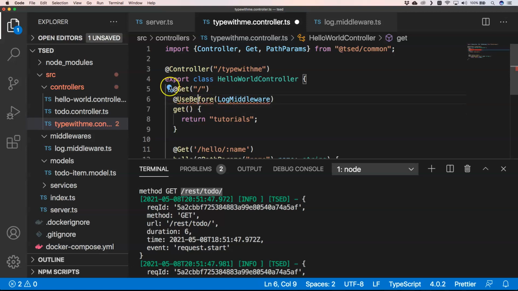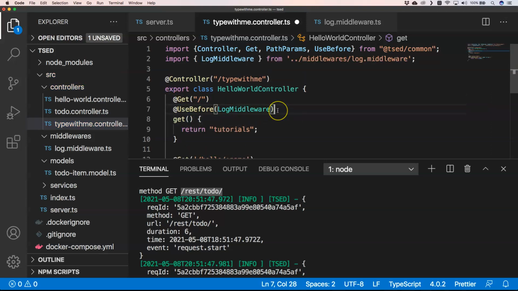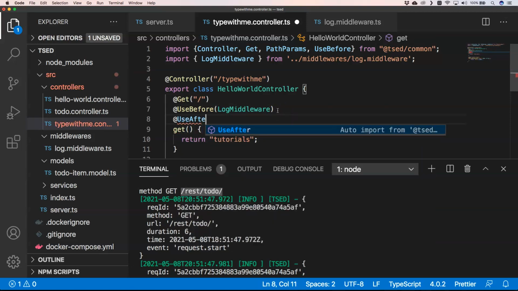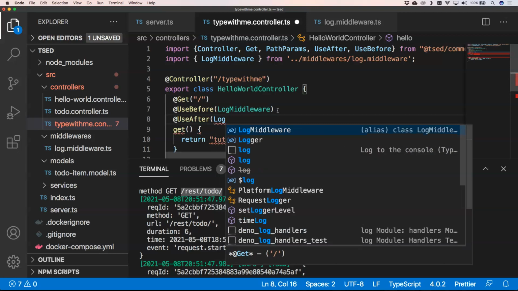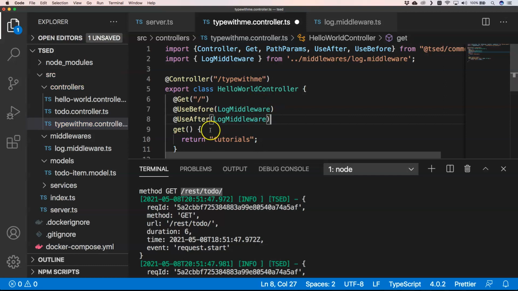And then of course I can add this one, used before. I think you have also use after, right? That's when you have executed your whole method and you want to do something after that. You can very easily do that. So for example, you do something like log middleware, and you'll see that we have 2 entries there, right?